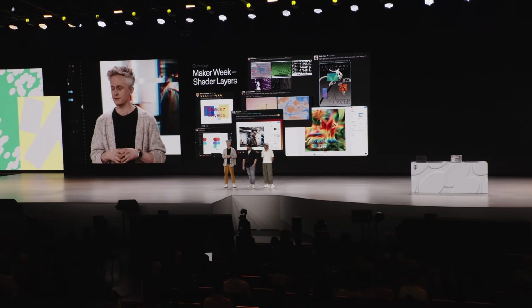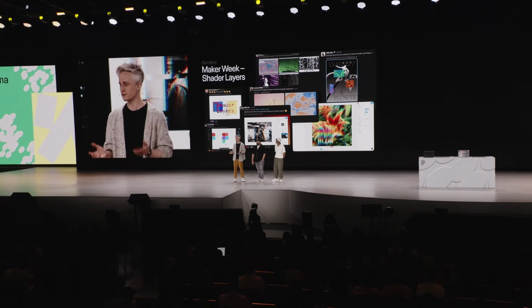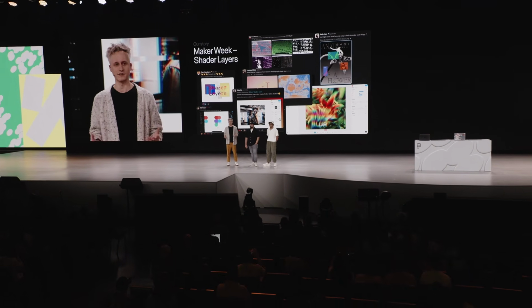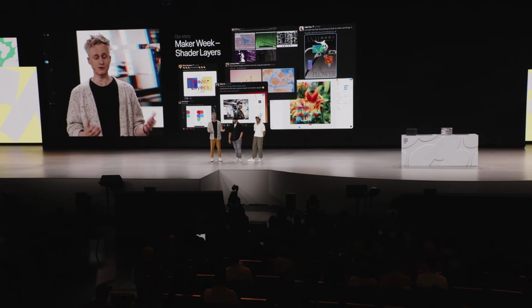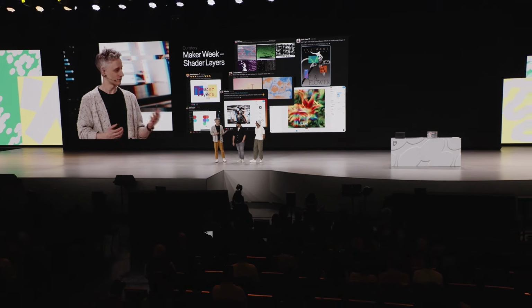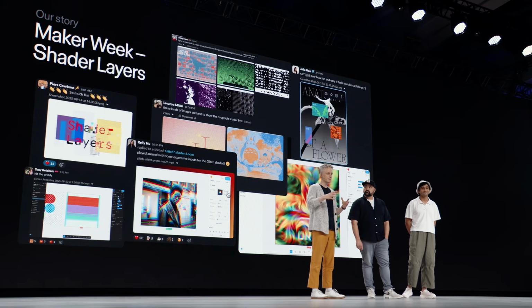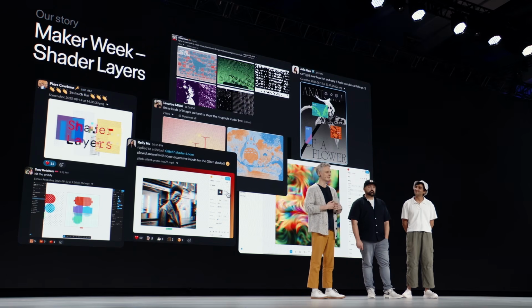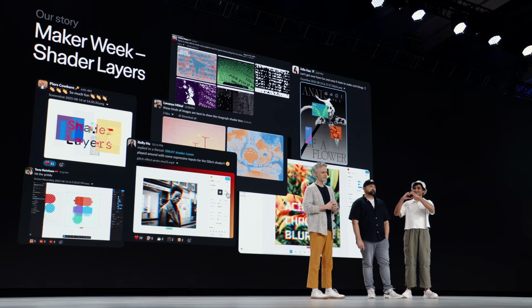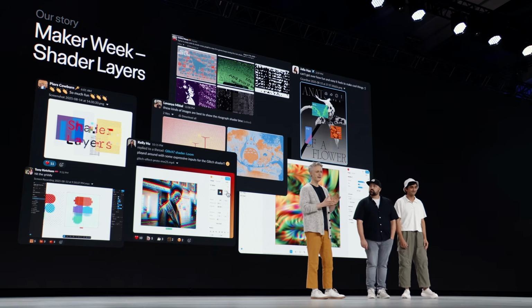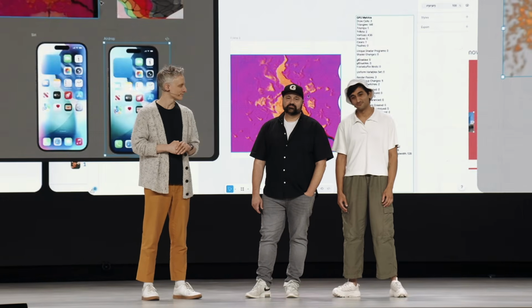I joined Figma from Modify last year, and our team had a lot of learnings about how to best apply shaders in the context of a design tool. And we wanted to try those ideas in Figma. And it was super cool to see folks from Figma and the Modify teams come together and build this. And it generated a lot of excitement. But we also kind of had our hands full building motion. So after Maker Week, shaders kind of went back on the back burner for a while.